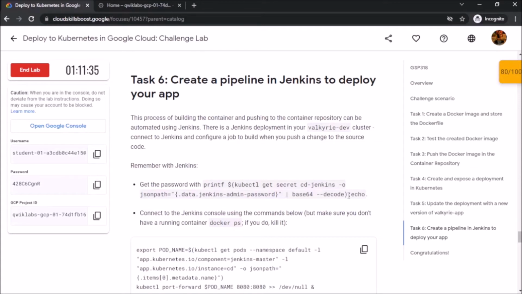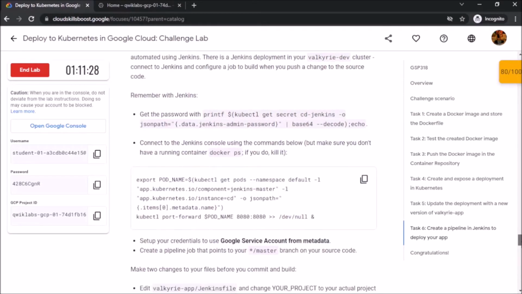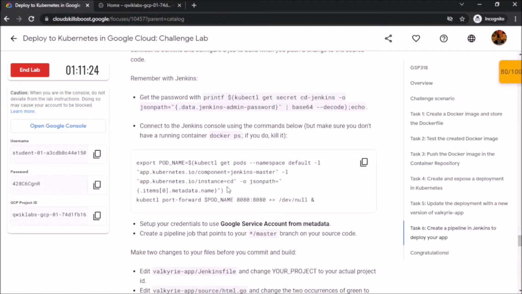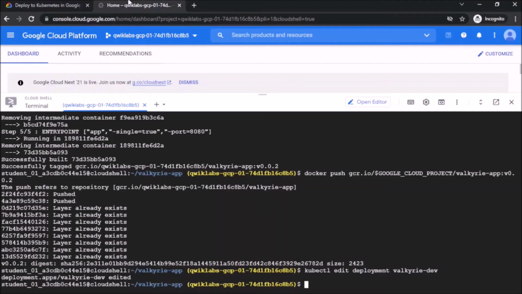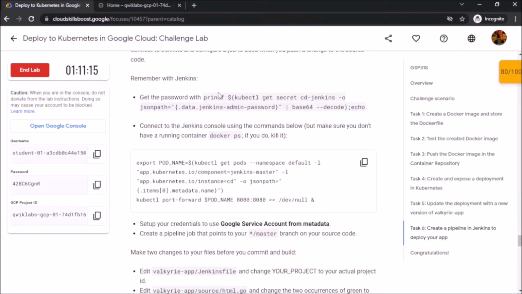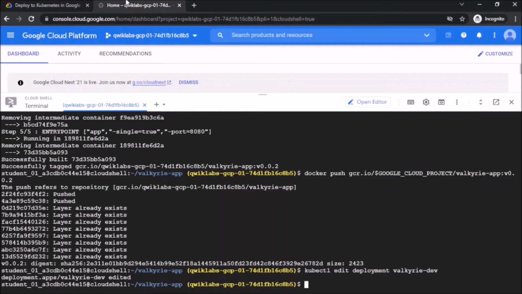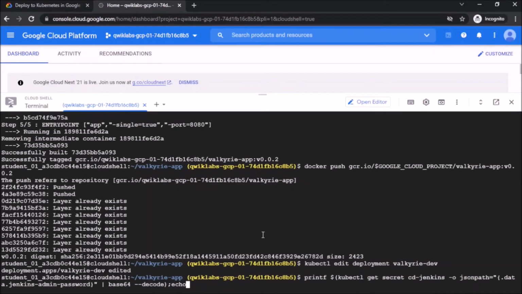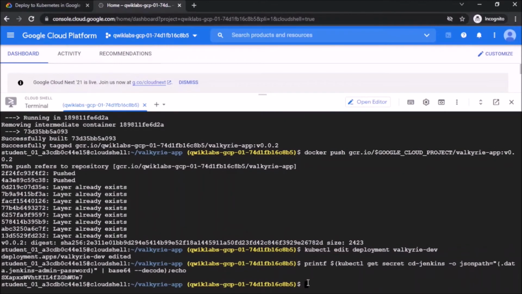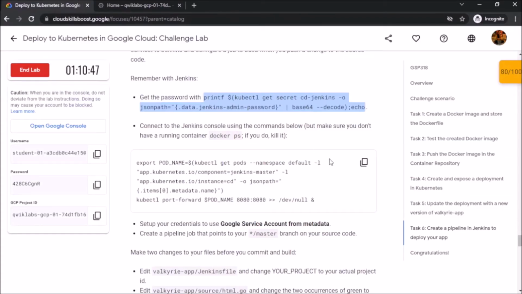The instruction is given to get your password. Sample code is also provided to connect to the Jenkins console. Started. We have to connect to the Jenkins console.